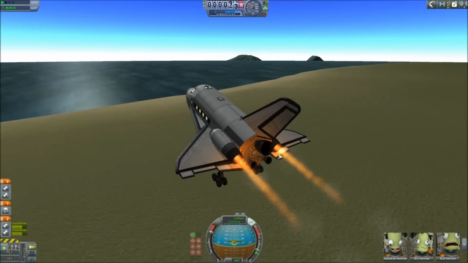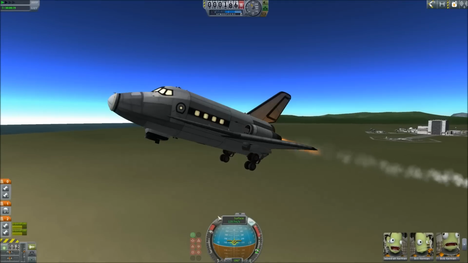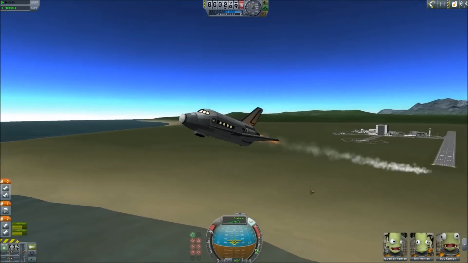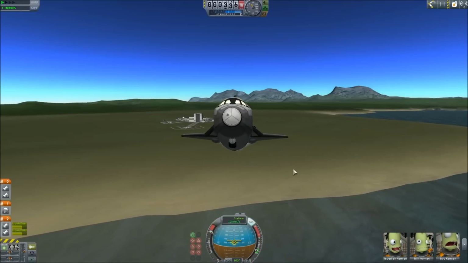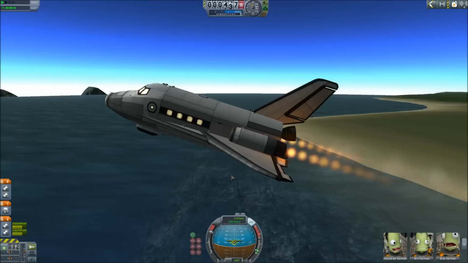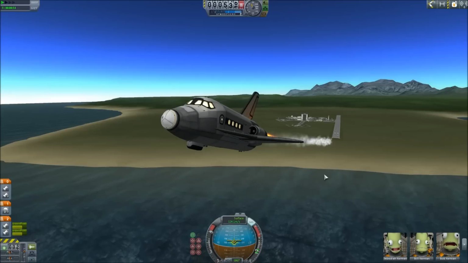Okay, I think it's working. We are accelerating. We are gaining altitude. That means we have a functioning plane here. So yeah, we did it. Now you've seen me land one of these already at the beginning of the video, so you can stick around if you'd like, but I'm going to call it here. I hope you like this video.